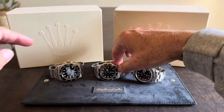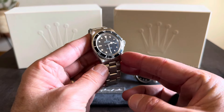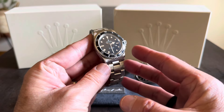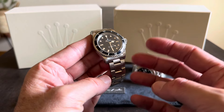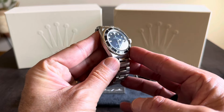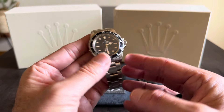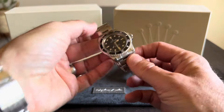Number two was number one last year — that's my 5513 from 1984. This was my grail watch for a good seven years and I'm so happy that I waited to find really the right example. This one is an unpolished case, original bracelet, everything original, eggshell patina, with that acrylic plastic crystal. It's running pretty well for an older watch that I haven't serviced yet.